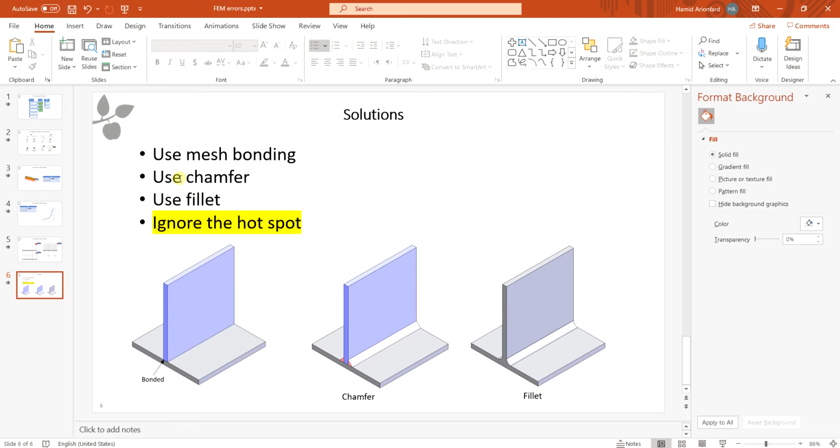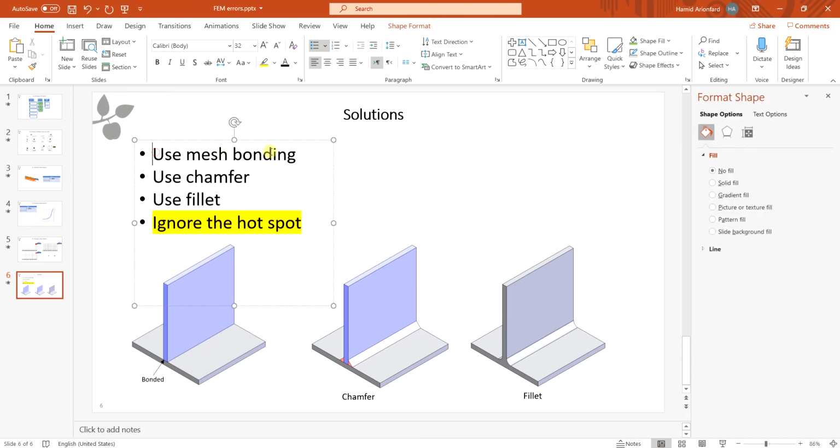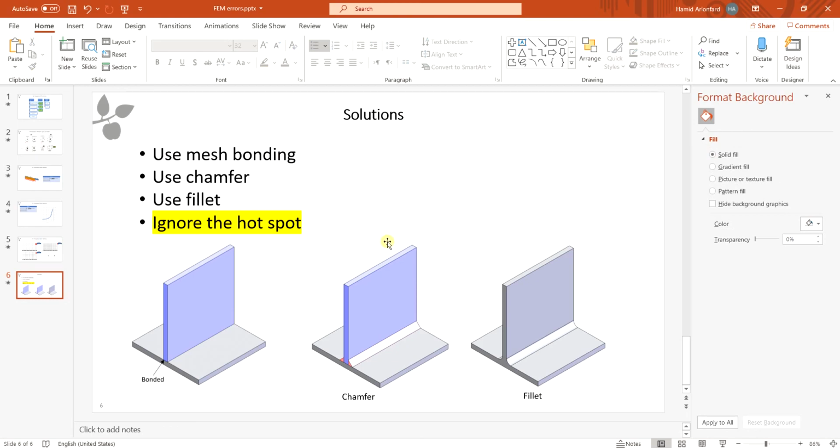The other solutions are using mesh bonding, connecting two meshes with different methods, then connecting the geometry, which I will show, or using a chamfer or using a fillet, as these are solutions that will make the geometry more real. So you are trying to make your model more real, which of course takes more time to model.